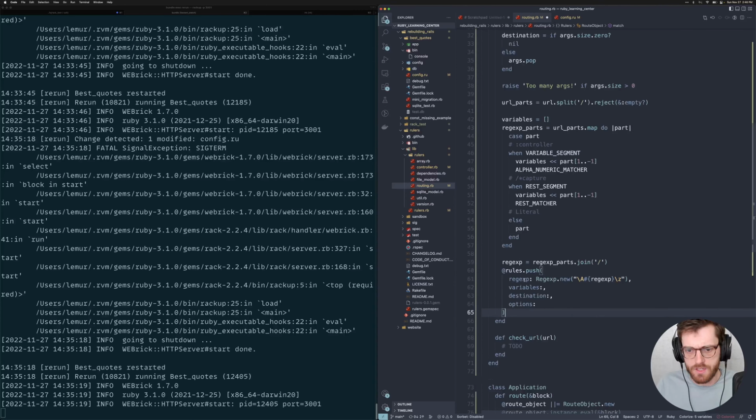This is shorthand hash syntax because we happen to be using the same name. We can do this. Why not?